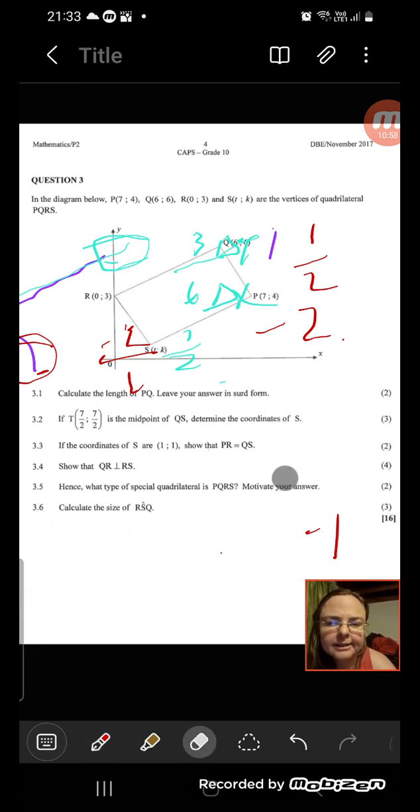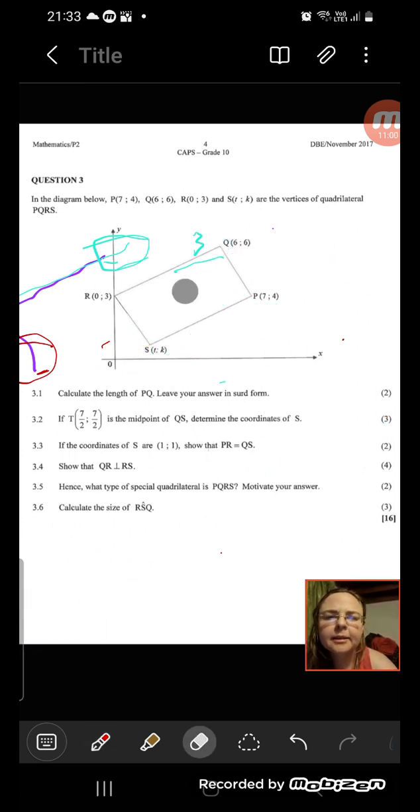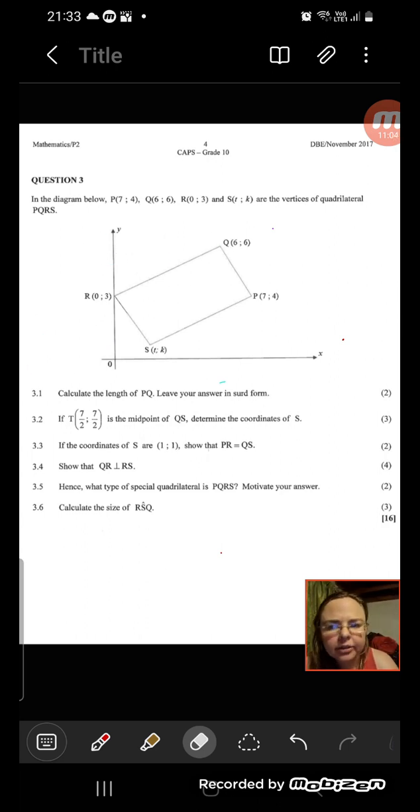4 very easy marks if you've written your formulas down at the beginning. So that you've gone through the formulas and gone, okay, how do I get the gradient? So you're not working with all these m's. Because 3 of those formulas have m's: the big M for the midpoint, the gradient m, and then the gradients to get to perpendicular. Once you've got those, you pick them out and done. That is 2 and 2 is 4, 4 and 4 is 8. That's 11 marks out of 16.